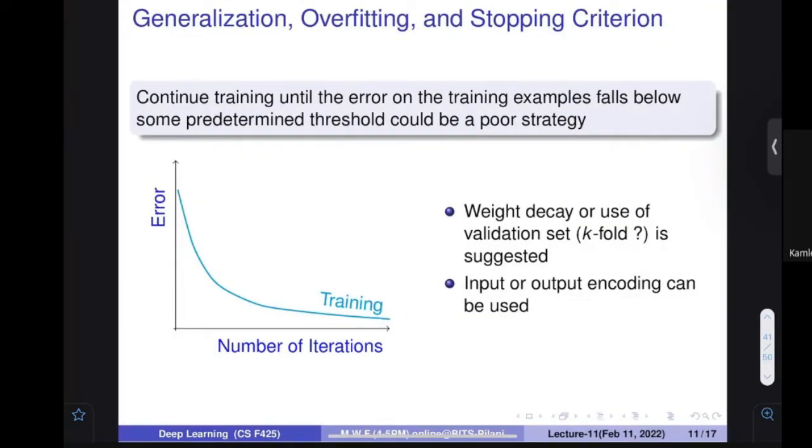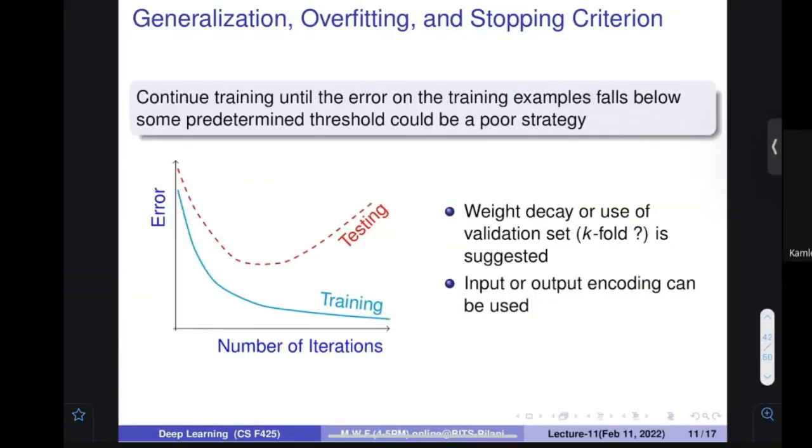So if a network is given to you, we have seen a few minutes back that it may get stuck in a local minima. What happens is that initially when you start training, your training error is going to reduce at a fast pace, but after that the amount of reduction becomes small. So generally this kind of curve we are going to see when you train over the number of iterations: the error is going to reduce with this kind of behavior.